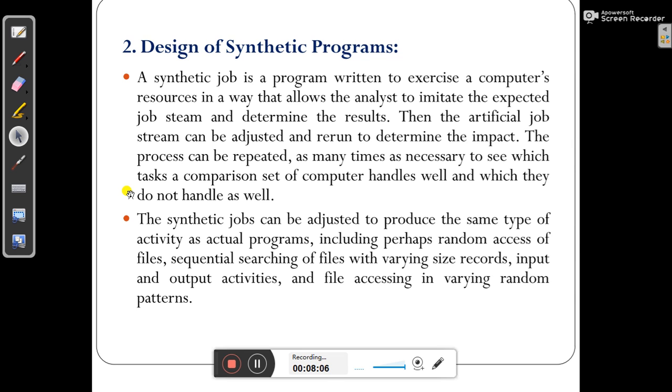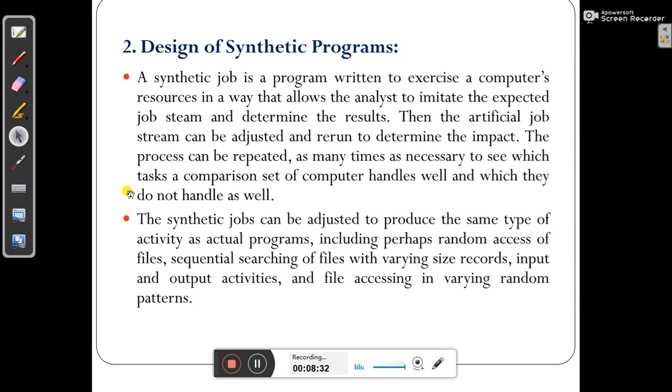So to create the synthetic jobs, you might adjust different types of parameters. You can include some random accessing of files and measure how that environment reacts to random accessing of different types of files.